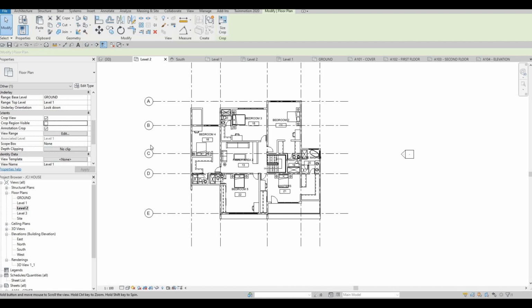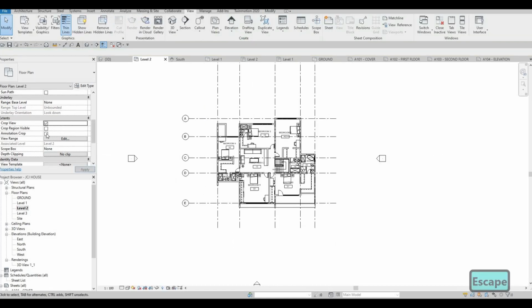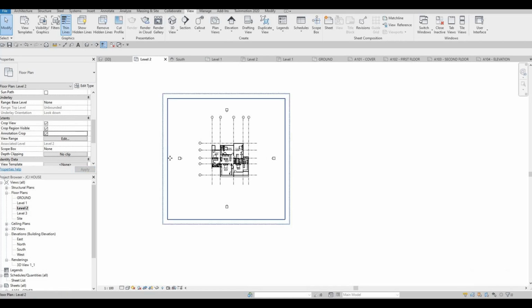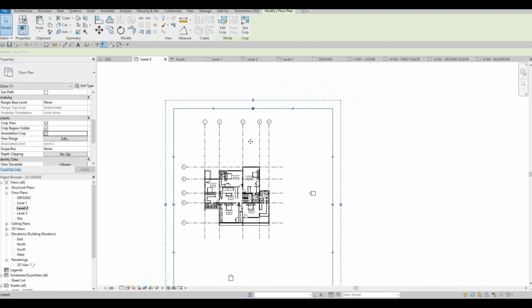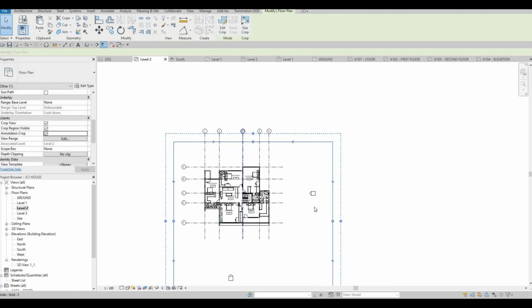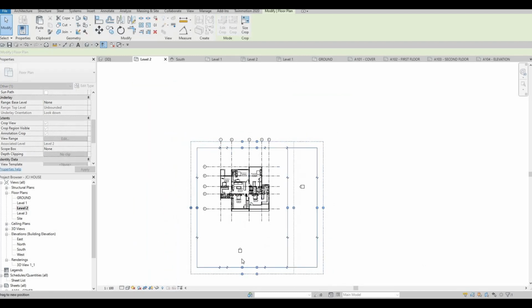You can do this one again so that you don't need to redo that. So grab that, just size this up. It's okay if you go over, because as you notice this is too big, too wide. Revit will recognize that and it will adjust it for you.